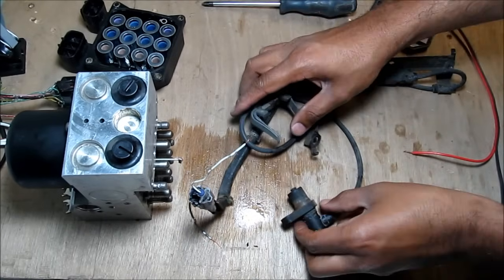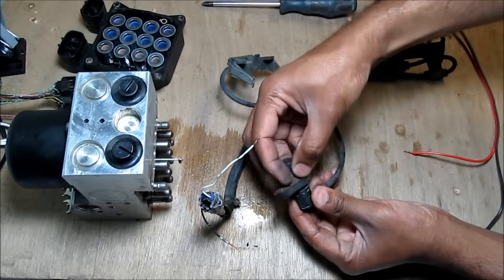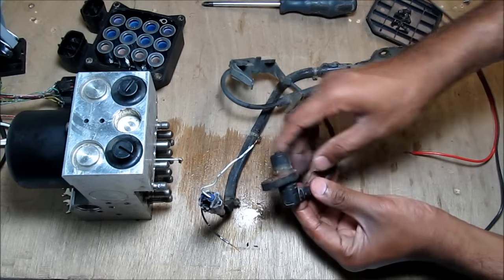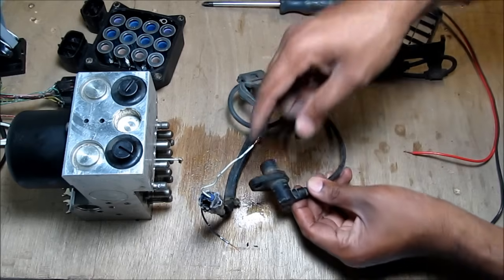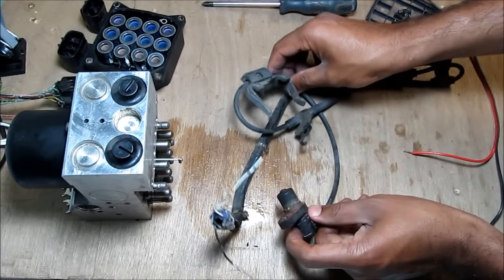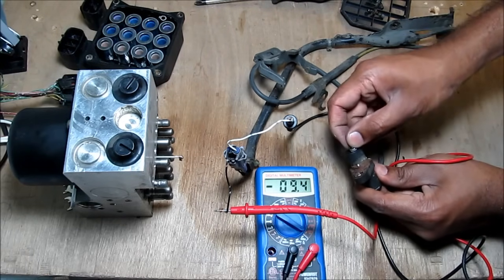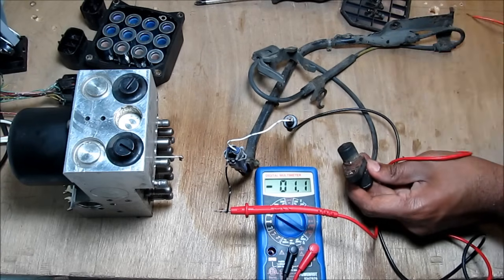This here is an ABS wheel speed sensor. As you can see, we've got the sensor here that plugs into the CV shaft, which is splined. You can see the splines on the CV shaft here, and the sensor on the steering knuckle. It works similar to a Hall Effect sensor in that it detects changes in the magnetic field, which go back to the computer where it gets wheel speed readings. There's a sensor like this on every wheel. Here I've got the wheel speed sensor hooked up to a voltmeter. You can see the spikes in the voltage as I move the screw head past the meter — and that is what the computer will pick up to read the wheel speed.